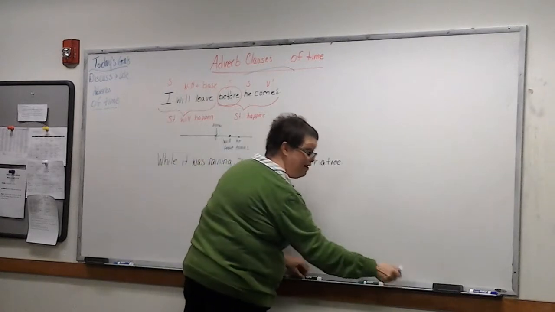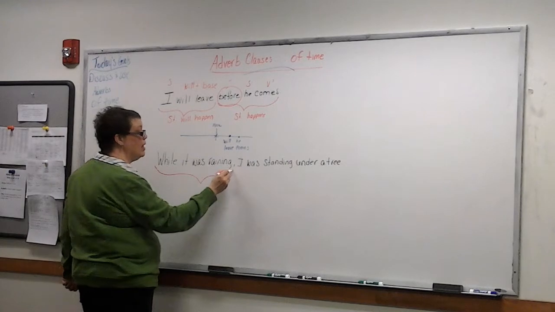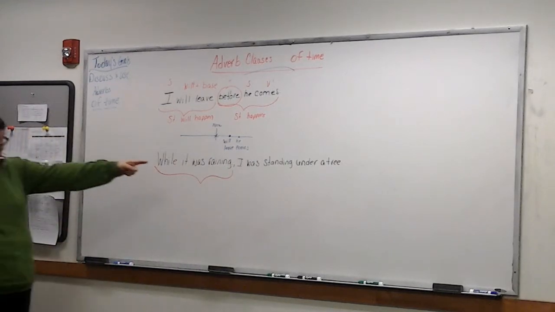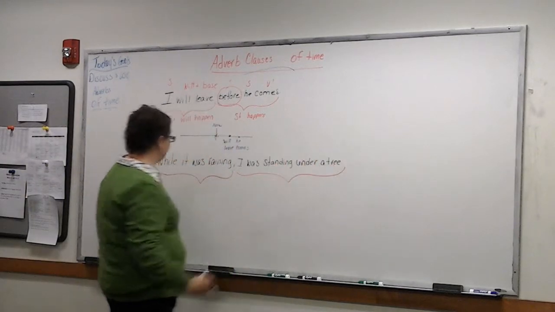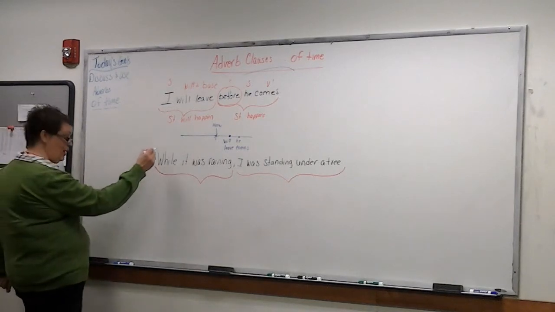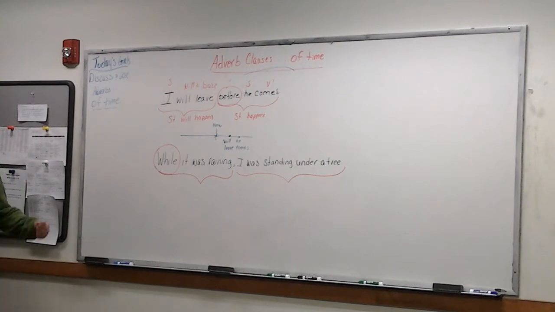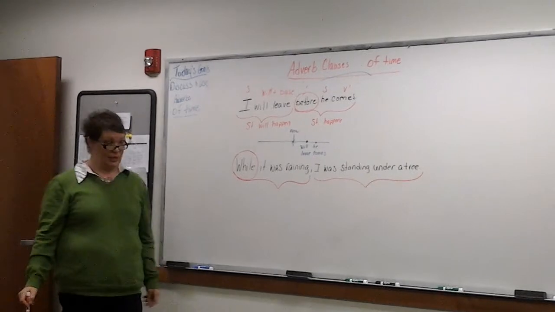So you know we have a clause. Let's find it. Mark it. It's at the beginning, so it has to have something to hold it up. We call that something the comma. And we have this. We have while. While is our dependent clause word. As soon as we see that, we know we have to follow it with an independent clause.